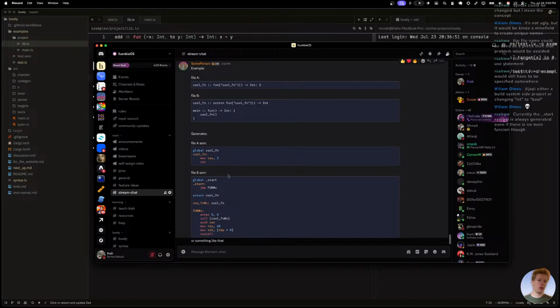Currently, the start symbol is always generated even though there's no main function though. Yeah, exactly. So all those are the problems we'd have to solve if we made a build system, right?